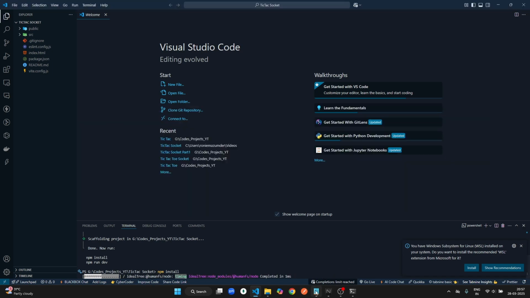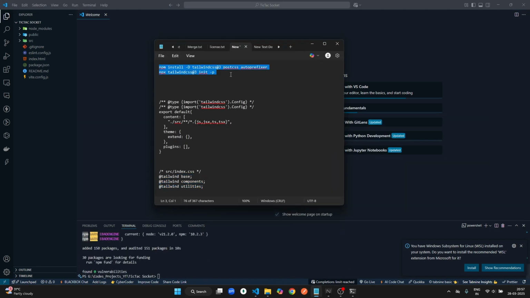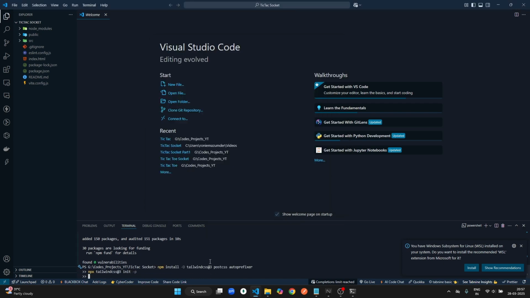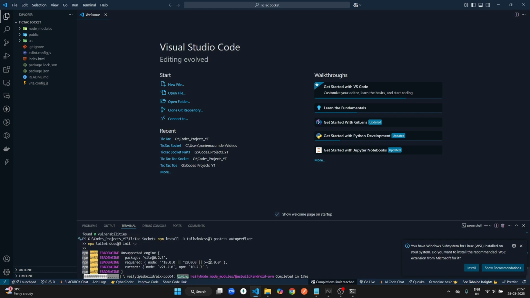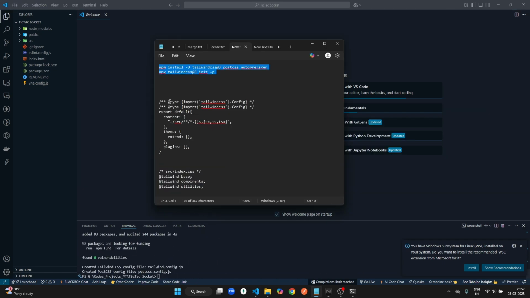As it is getting done, I'll copy the basic Tailwind CSS commands. I'm using Tailwind CSS for styling. So it's installed. You don't need to be a master in Tailwind, I'm just using simple Tailwind classes in this project.